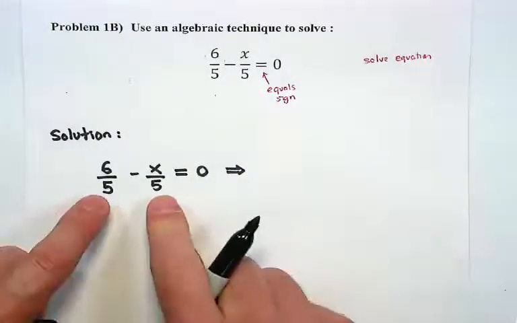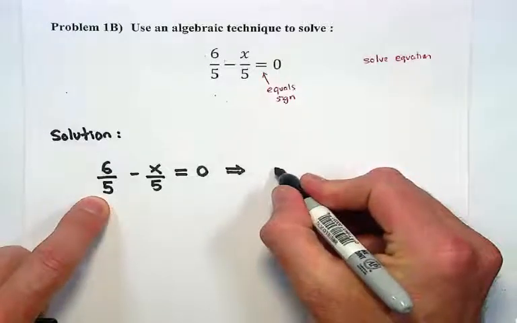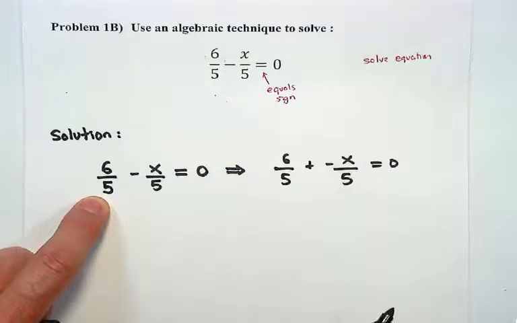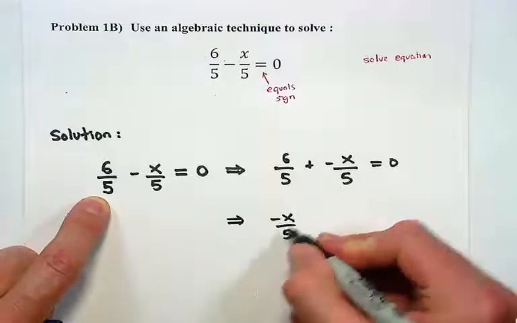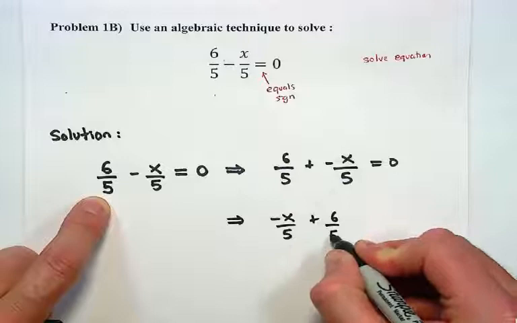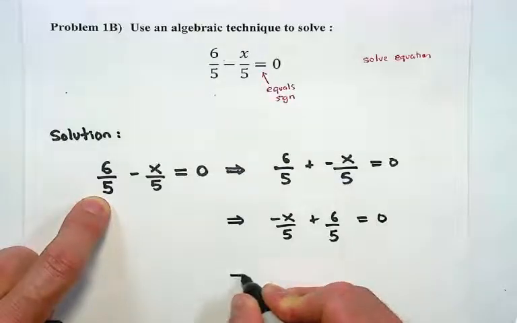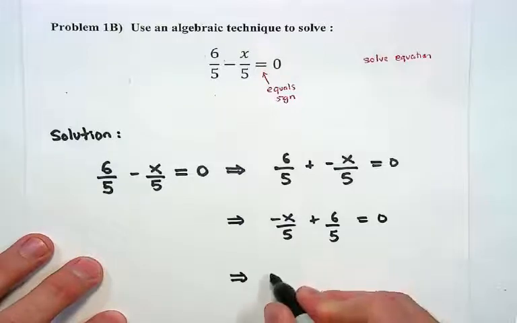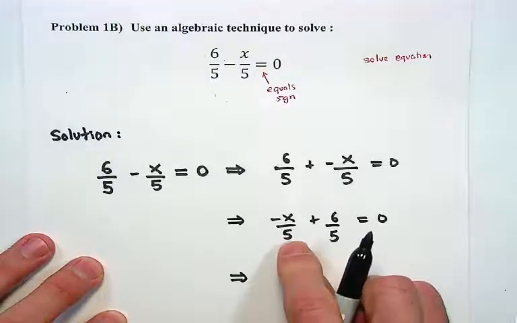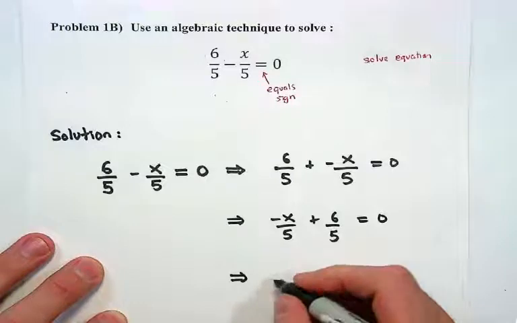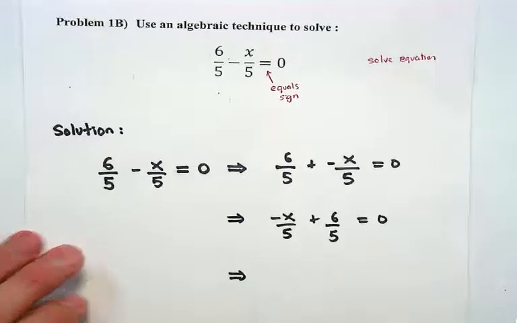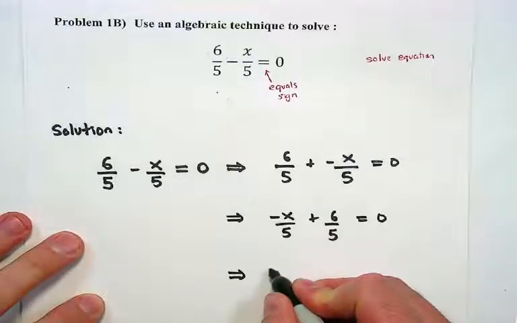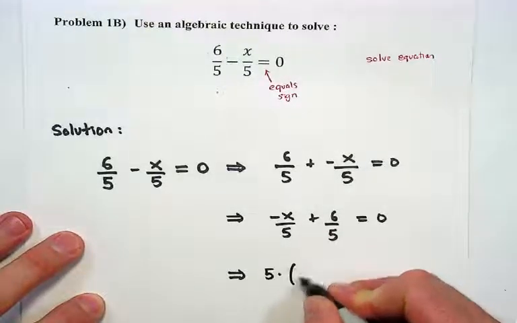Here, on the left-hand side, we see something quite interesting, which is the concept that both terms involve a division by 5. As I said earlier, I tend not to like divisions, which means if I can get rid of the division by 5, I'm going to be a really happy person. I know that the inverse operation of division is multiplication. One thing that I might do in this situation is to multiply the entire left-hand side by the number 5.